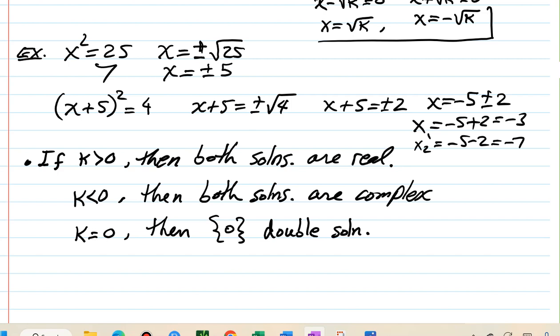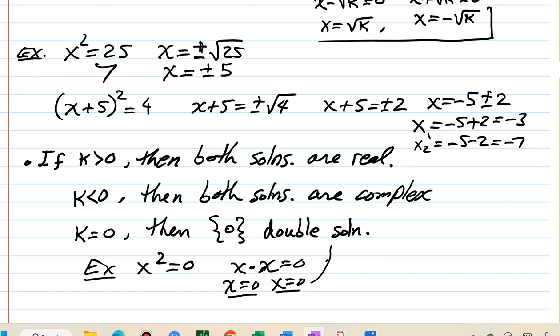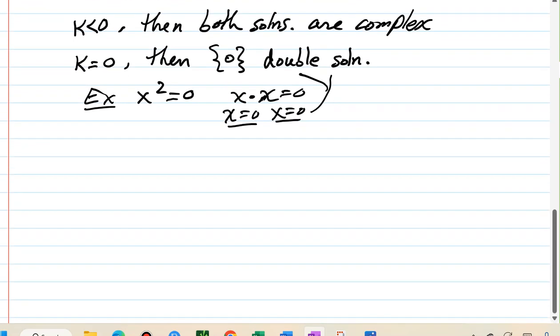Double solution. Part of the reason is this. Let's say x squared is equal to 0. I can write it as the product of x times x equals 0 and use the zero factor principle or property. Then the first x is 0, the second x is 0, and there you go. We have identical solutions here. They end up being the same, so for that reason, we only count the 0 once. That's the reason for calling it a double solution. Okay, and there we have this one.